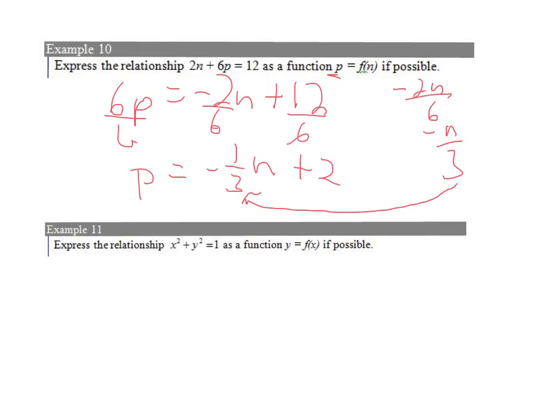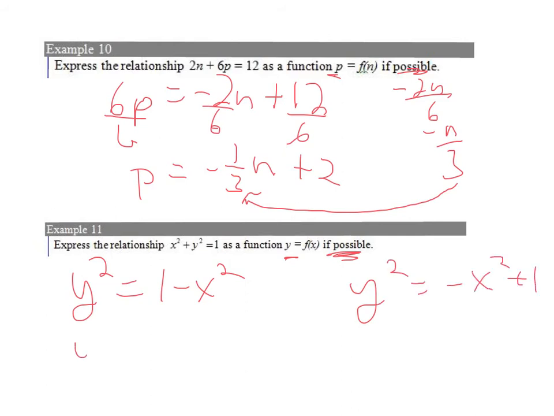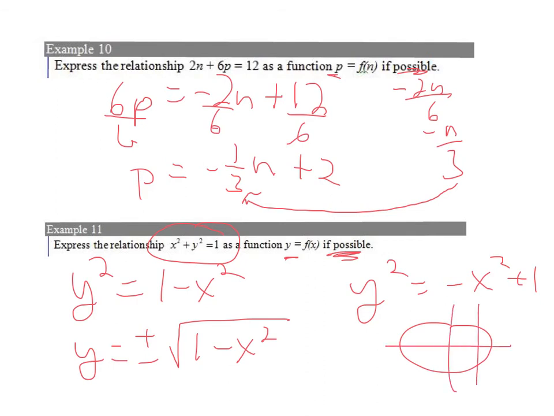Now this next problem, they've got to solve this for y, and notice they say if possible. Of course they said that in the last one. So what's the problem here is if I subtract x squared, and it's also okay to write this as y squared equals negative x squared plus 1. If I take the square root, which you've got to remember, when you take a square root, we're going to write this as plus or minus. So because there's 2 possible situations, for the plus and the minus, that tells me that it's not possible to solve this as a function. And of course, that's that circle thing, which isn't a function, doesn't pass the vertical line test.